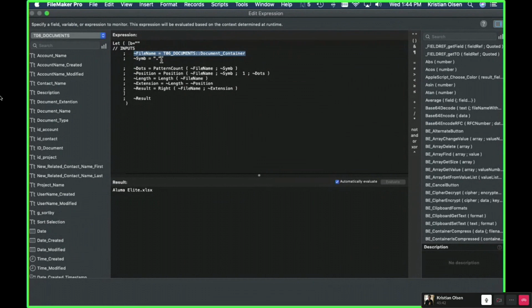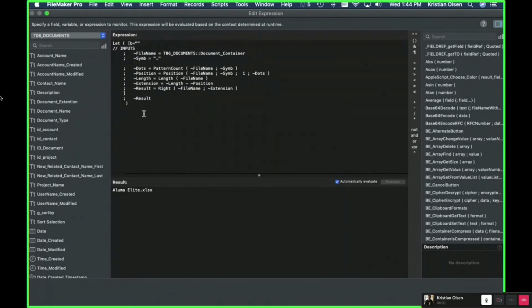The next thing I did is we're looking for a dot, and really you don't need this, but maybe I would want to use it for something else in the future. And rather than looking for a dot, I want to look for an asterisk or anything else. So I like declaring all of my things as variables because then I can change them in the future to do different things for me.